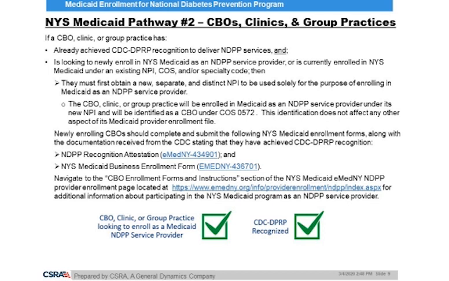Again, some of the forms are the same. You're going to have the recognition attestation you want to fill out. You're also going to be filling out the New York State Medicaid business enrollment form, that's the 436-701. We're going to go through that a little bit more in detail, the different views of the different forms, what goes where, because a lot of the confusion I've heard from providers is that many new practitioner types and new CBOs who haven't had that engagement with the health system or a health insurance company before just aren't familiar with some of the enrollment processes, forms and jargon that may be used. That's why we wanted to extend this training for those individuals, practices and organizations that aren't as familiar with the steps and the processes.